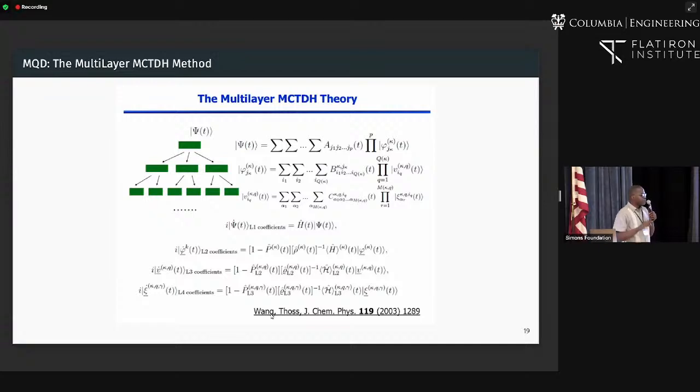Obviously, if the wave packet starts to spread out, it becomes a little more difficult to do it. But if the wave packet is still very much localized, it's very efficient to solve the dynamics. But this type of contraction, you can imagine that you can apply it at several layers. So in the first layer, you can perform one level of contraction and then perform several other layers of contraction, and your wave packet can become extremely compact. And it turns out that by applying this kind of successive contraction, you can even go from an exponential scaling to almost a polynomial scaling in the cost of your calculation.